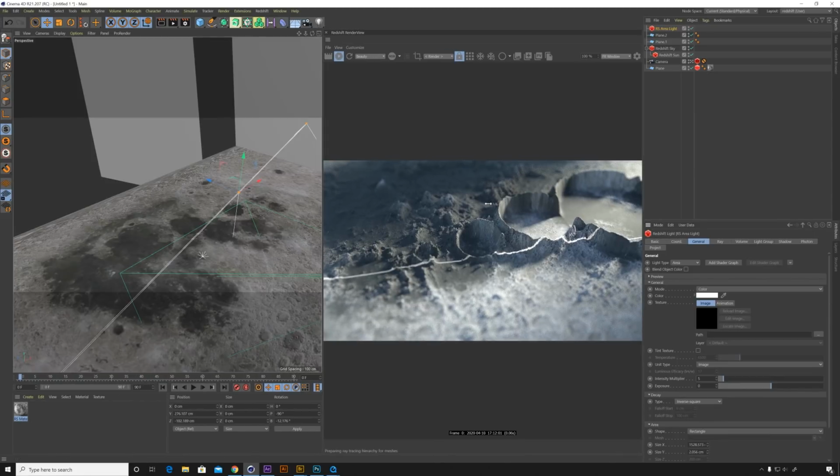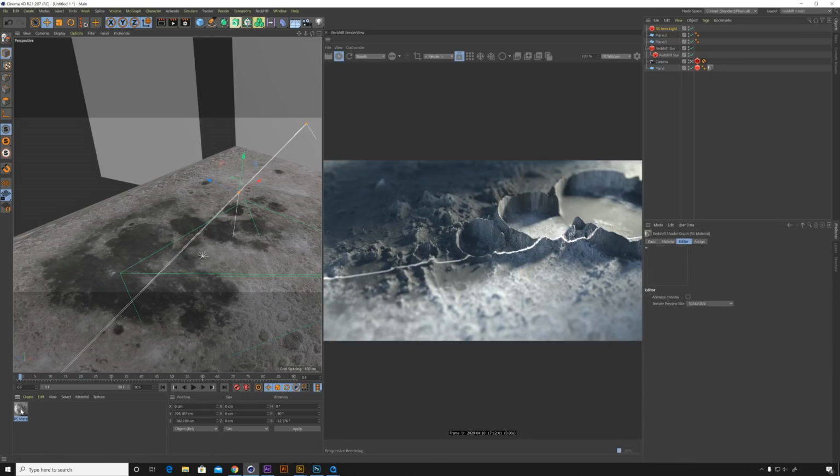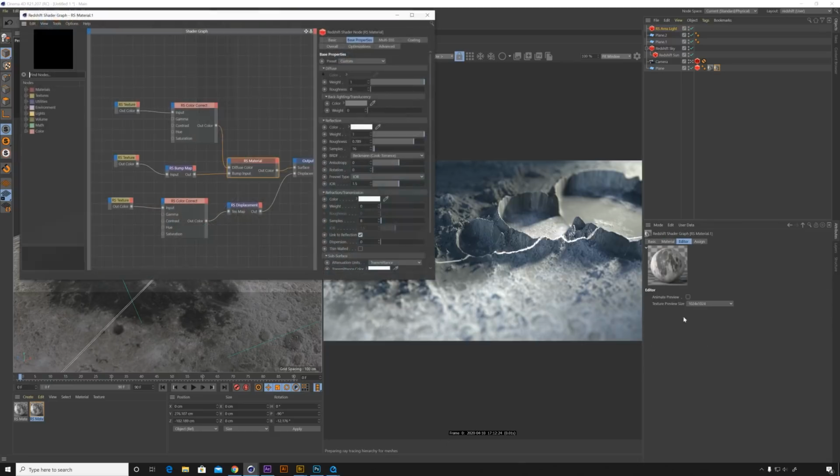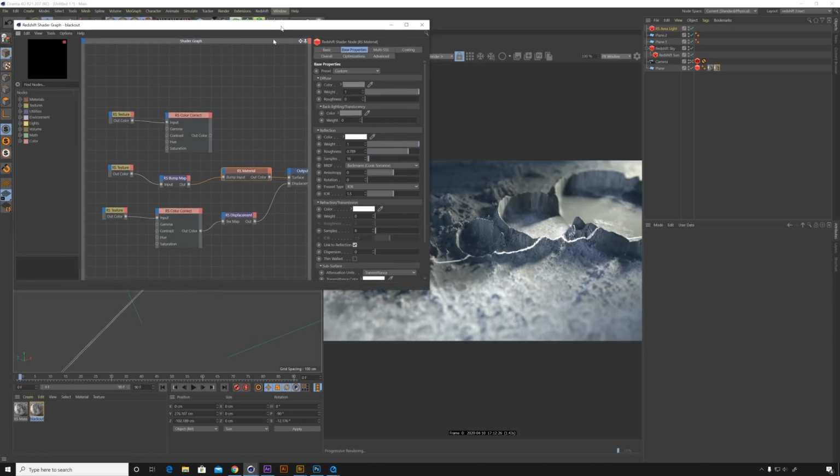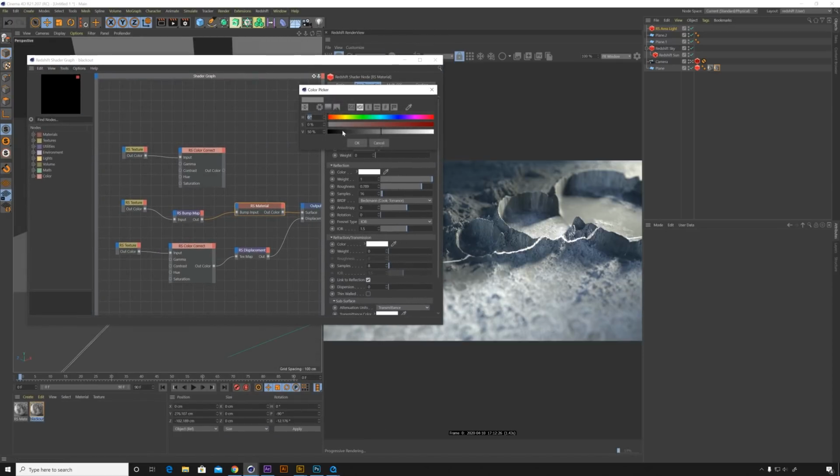So I've got my render done of my moon here, and I need to render out my laser light, but I need to comp them together in After Effects. So I need to get this laser separated, but I need to retain all of this displacement map information that I've got going on. So let's duplicate the material that we've already created, and I will drag that onto the plane, and I want to rename this texture blackout.